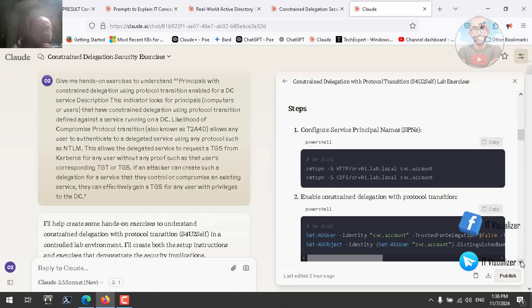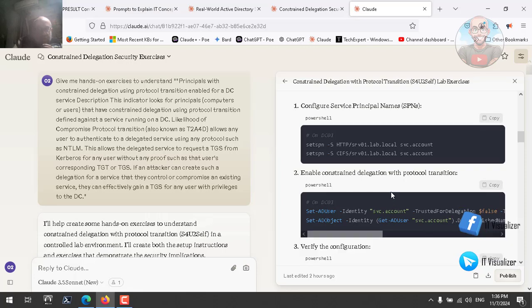Okay, anyway, enable constrained delegation. So we have this. Okay, I think here is the account. So we have two services. Okay, this is the account. So this is correct. We register this account to the HTTP service, and we register this account to the file share service. Now we delegate this. We have this account to have protocol transition. Okay, so now we have everything configured.